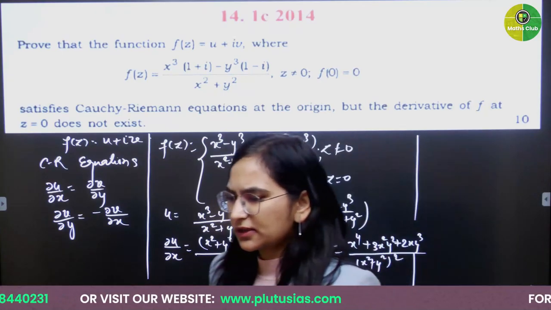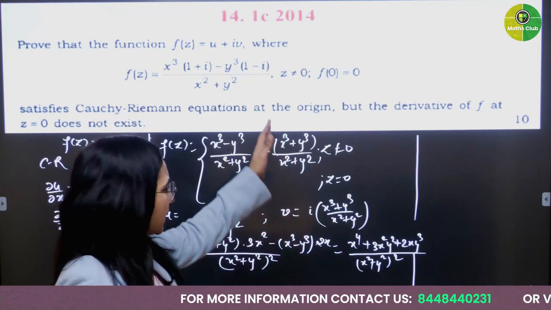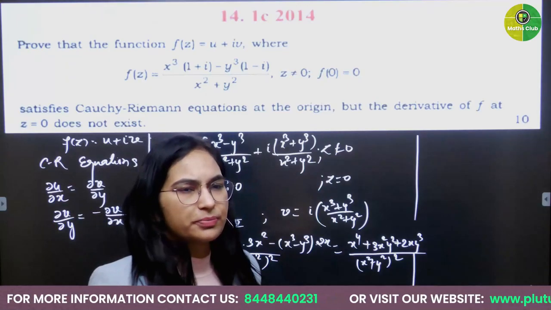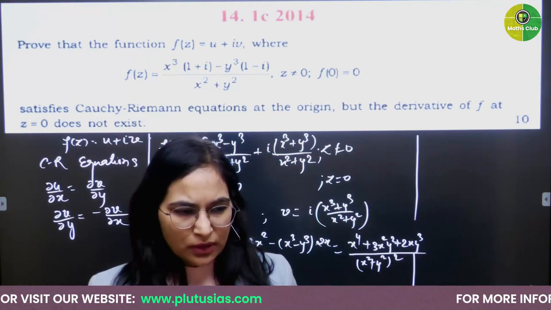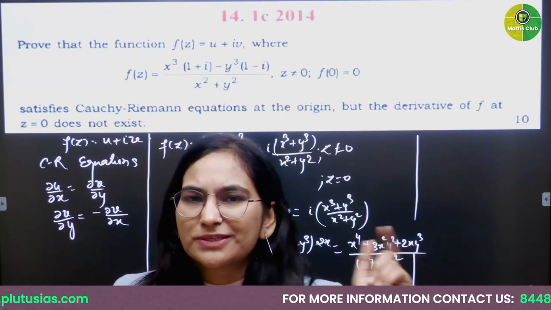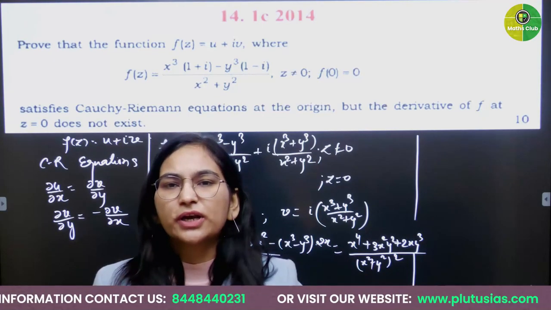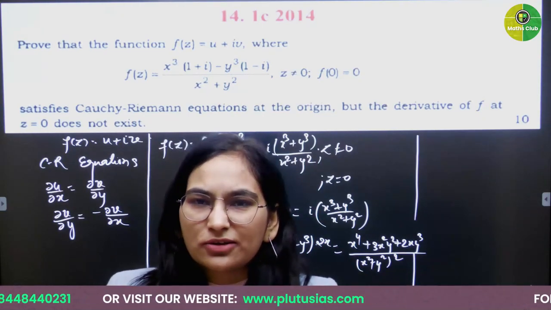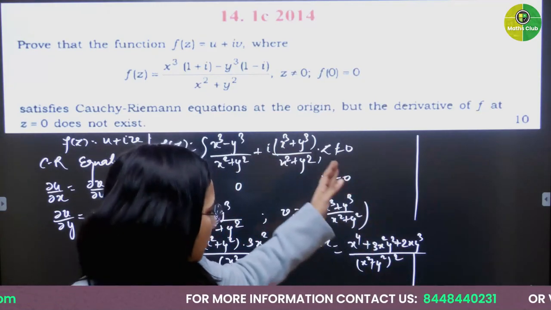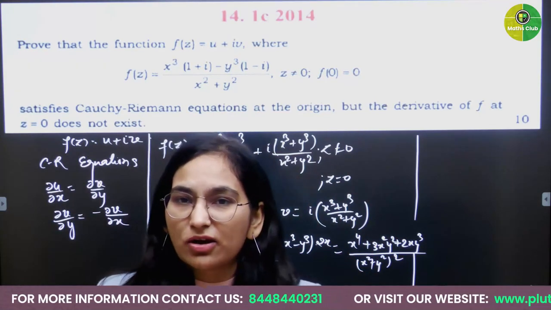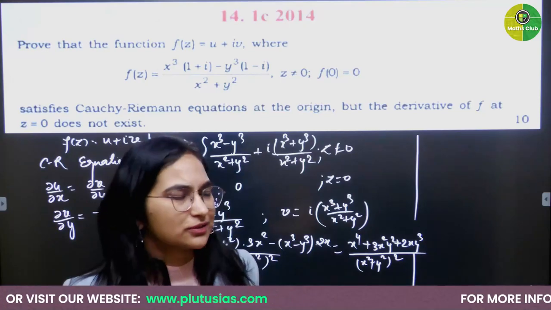One tip for you guys in the mains paper. Whenever you write your mains exam, before doing anything, partition your page, because you would be getting less space. You get very little space, and it is quite possible that some mistake happens and then you don't have space left. If you have partitioned the page at the start, you would have some space for rectification. Sometimes the question also gets lost, and marks are not awarded for lack of space. That is a very pathetic thing. Nothing could be worse than that.